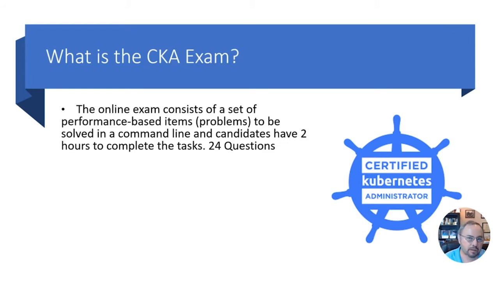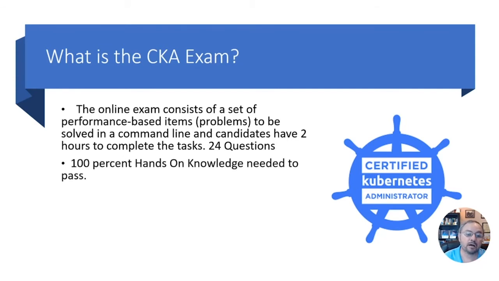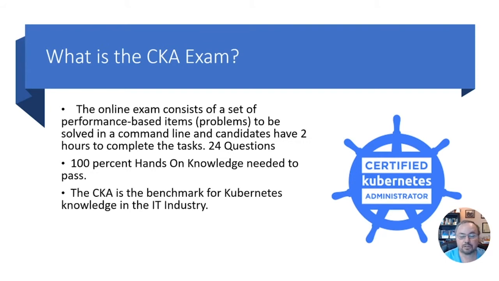But basically, the maximum number of questions is 24, at least at the time of writing. So it is 100% hands-on, meaning that there's no multiple choice, there's no guessing. You'll have to type in the exact syntaxes, and you'll get graded based on those syntaxes. It is really the benchmark for Kubernetes expertise. So when you pass this exam, rest assured you'll be quite accomplished.